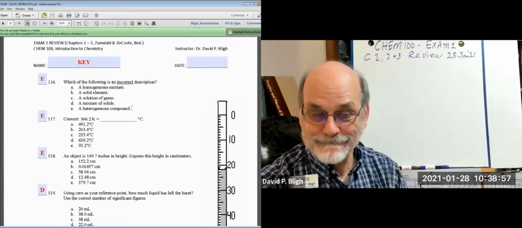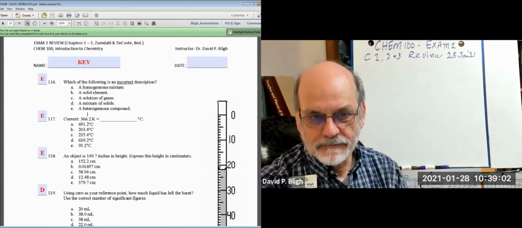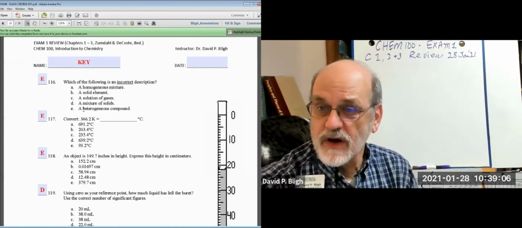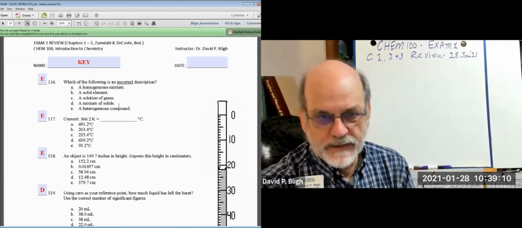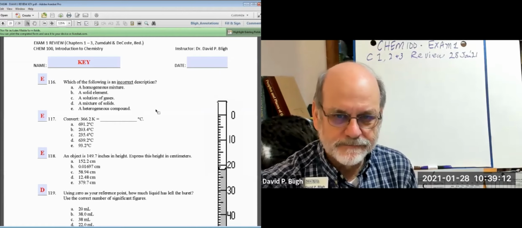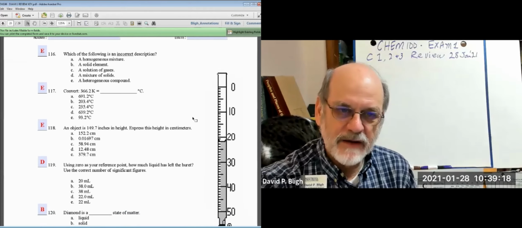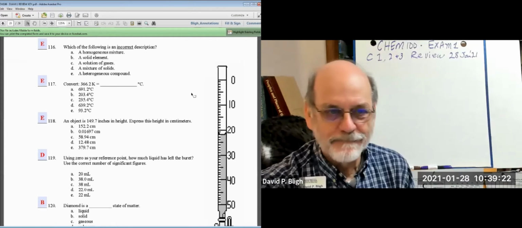Okay? So E is false. We really couldn't say even a homogeneous compound, because homogeneous and heterogeneous imply mixtures, and a compound's not a mixture. But that would have been too sneaky if I had said homogeneous compound. Then it might have led you astray in the wrong direction. And heterogeneous is easier to justify.